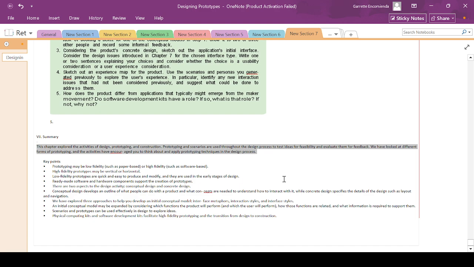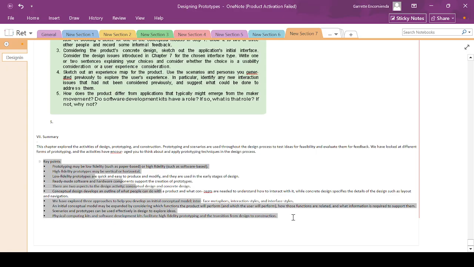Sometimes you need to do the prototype after your test evaluation, and sometimes before. So we have looked at the different forms of prototyping, and the activities have encouraged you to think about and apply prototyping techniques in the design process.